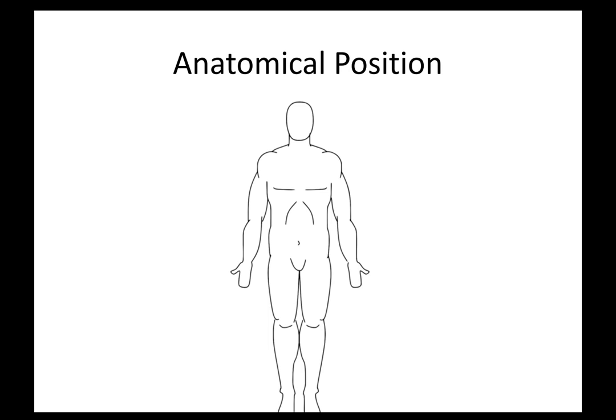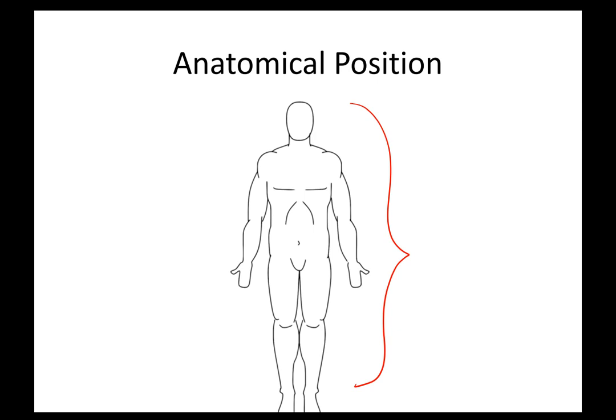For example, if I were to put this on a slide and say, what is this? You would need to be able to tell me it's anatomical position. Anatomical position is when you've got a person facing you and their palms are facing forward. In other words, their thumbs are outward, their palms are toward you. Your feet are usually about shoulder width apart.